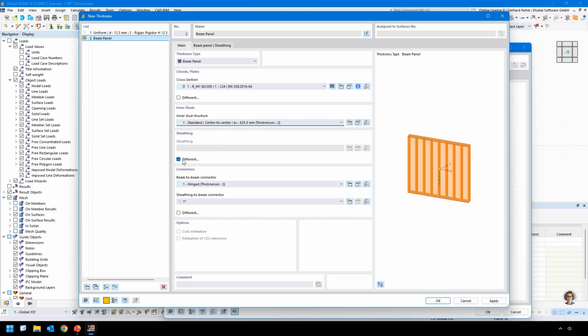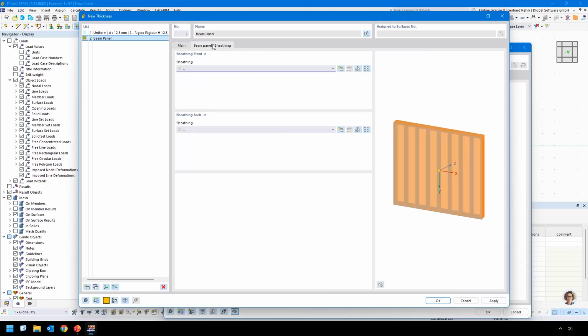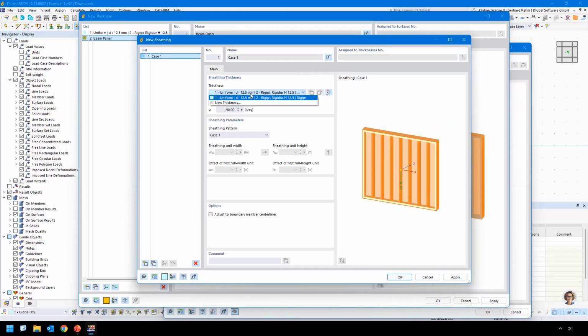Sheathing, as you can see, it's directly set to different. If we would deactivate it and define a sheathing, it would be applied on both sides, which is maybe common for interior walls, but not for outer walls. Okay, so what we do is we define the sheathing on plus or minus C axis of the surface. So here in this example, I go with the minus C axis, and I will create this new sheathing. Okay, as a sheathing, we use this 12.5 millimeter gypsum board, and the orientation of the grains.